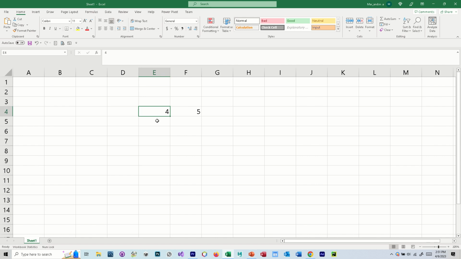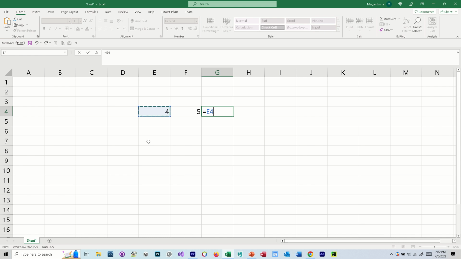And I'm going to go up here to this cell here. Now I want to add these two numbers. And there are many ways to do this. The simplest way is to just type in equals. Now equals is a very special important operator. So when Excel sees the equal sign, it's going to expect you to input some type of mathematical or a logical operation. So here I'm going to click this cell right here, E4.